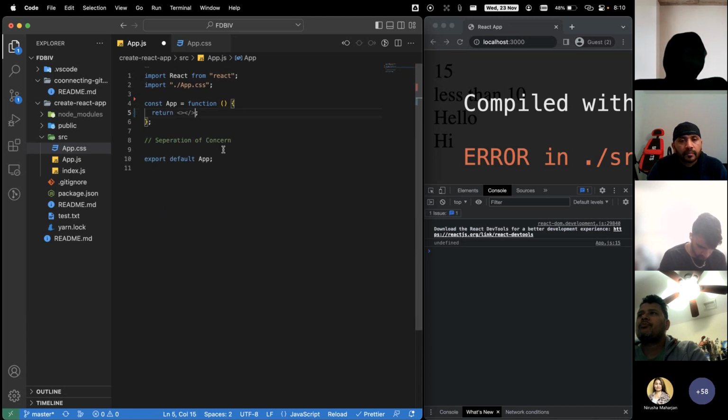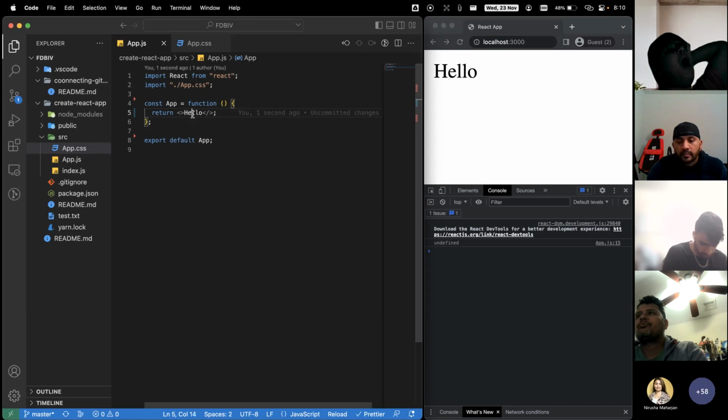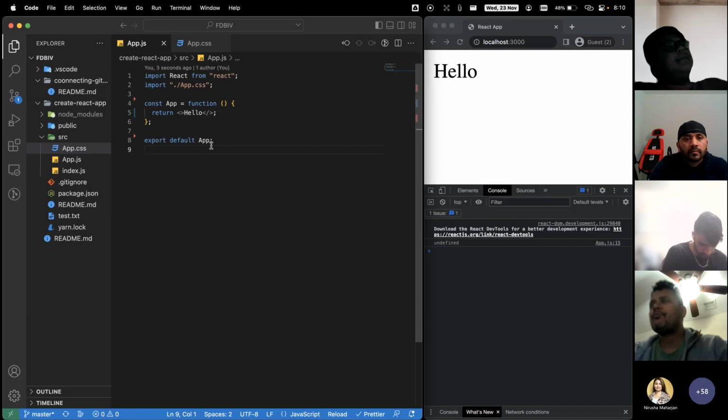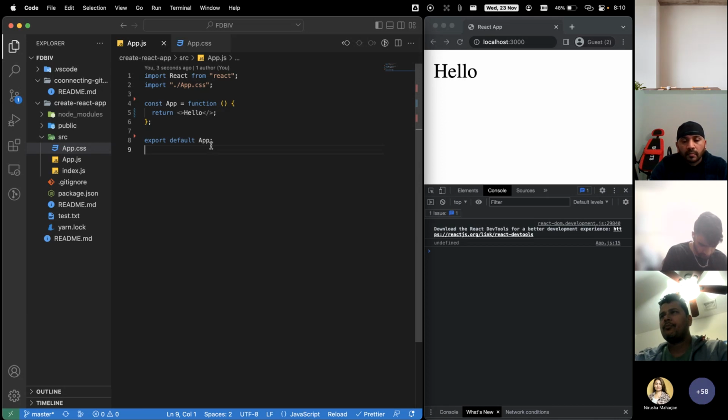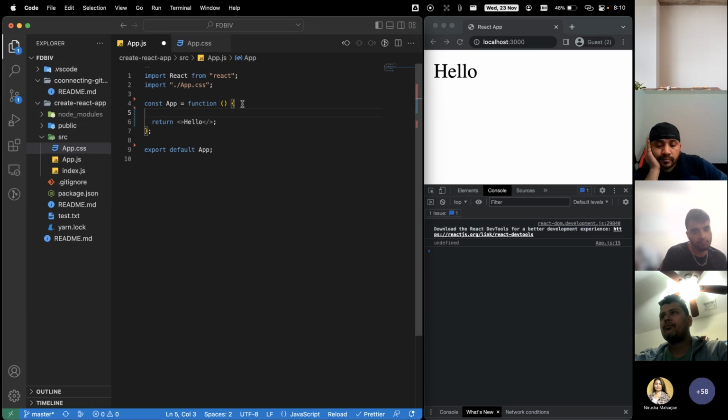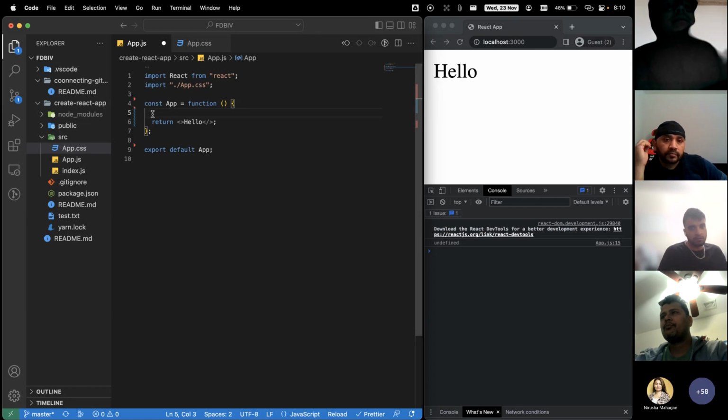So this is where, if you want to print something on this screen, you will write here, right? For example, if I want to print hello, then I'll write here. This is the location of JSX or HTML, right? So where is the location of JavaScript? Where can I write JavaScript? Inside this component, inside this app component. Above line 5, in between 4 and 5, we need to create some space here. So now we can write JavaScript somewhere here.